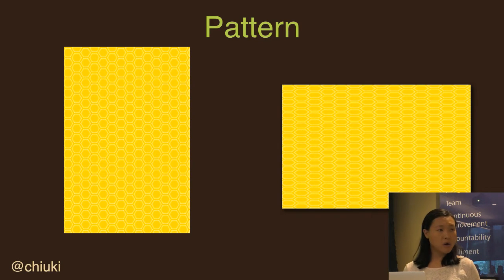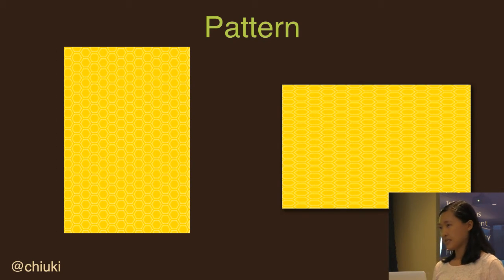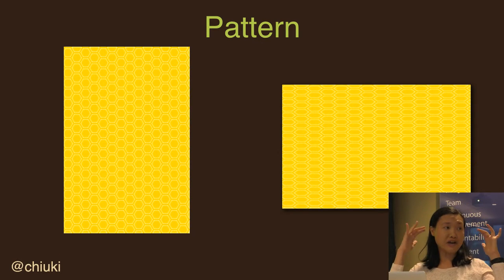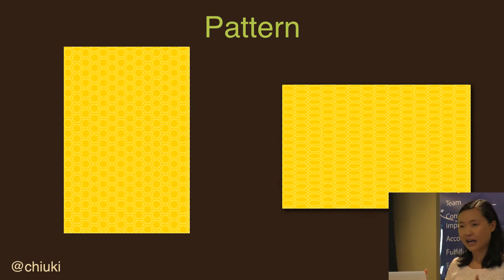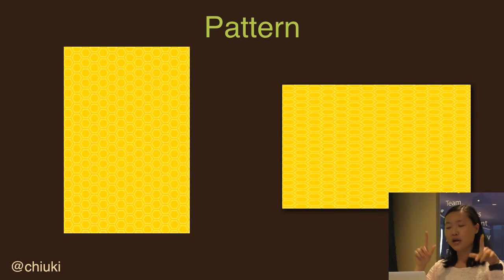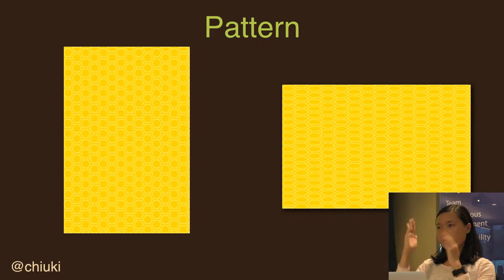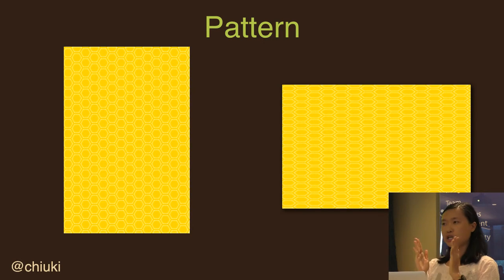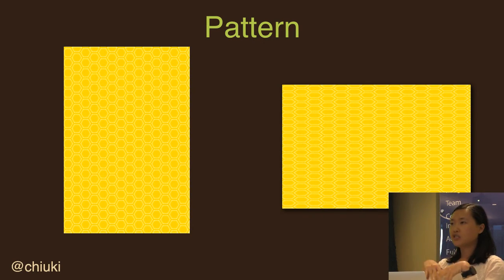Another thing people may want to do is to put a pattern as their background. I'm sorry, probably you can't really see too well. Just imagine in your head, this is a honeycomb pattern. So you have a very nicely regular hexagon. Now, if you just naively take that particular image of that particular aspect ratio and just say, hey, use that as the background, and you rotate your device, it will get stretched, and then instead of honeycomb, it looks like corn on the cob. So it's kind of not thematic anymore.